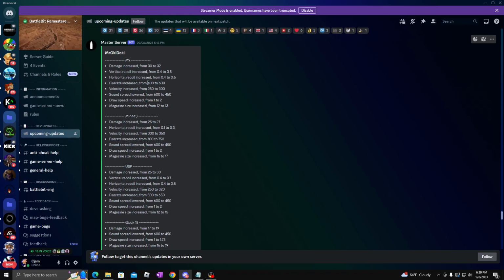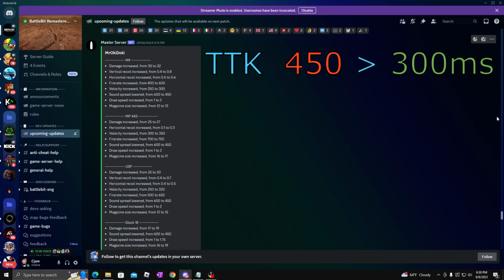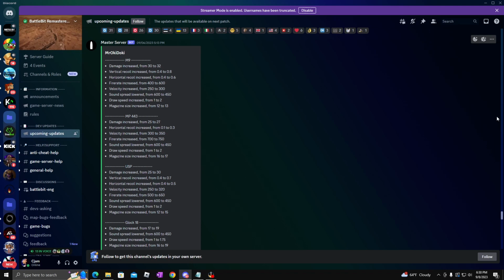That being said, I'm going to jump a little ahead. The fire rate is increased from 400 to 600, which means the TTK is buffed, from 450 milliseconds to 300 milliseconds. That's significant, a 150 millisecond change. And again, that's because of the fire rate buff, not the damage increase.